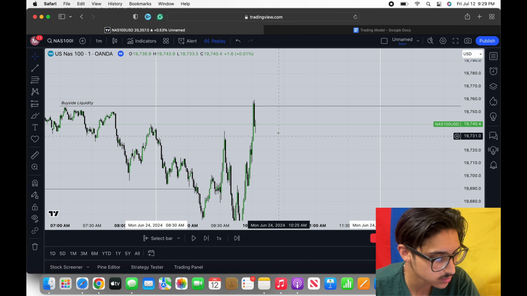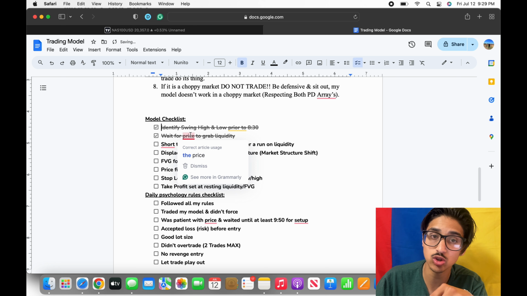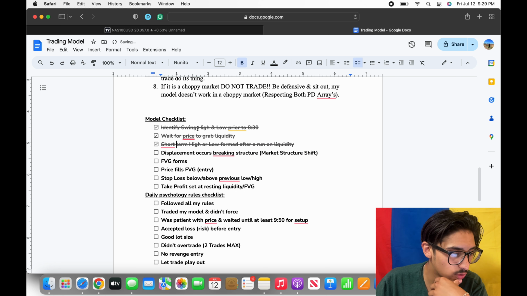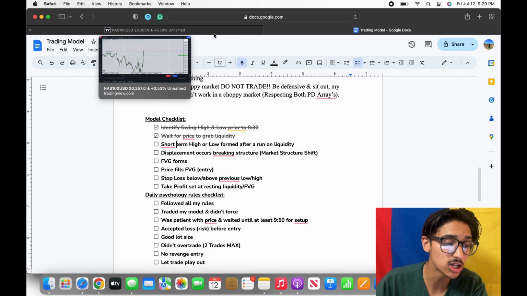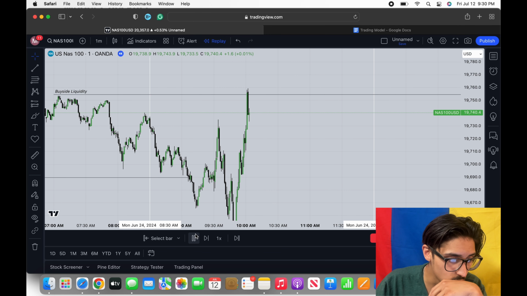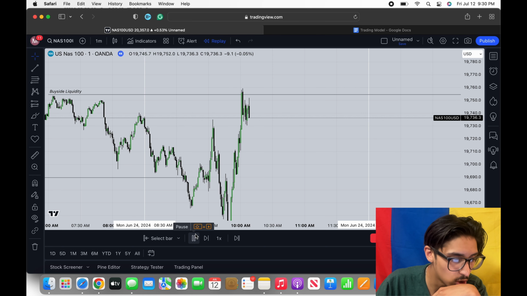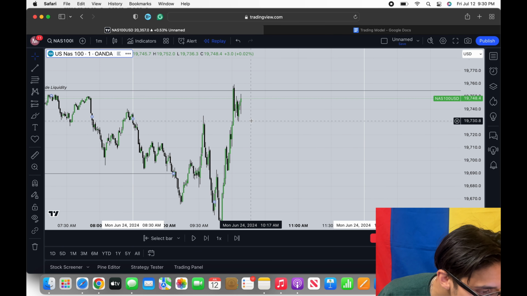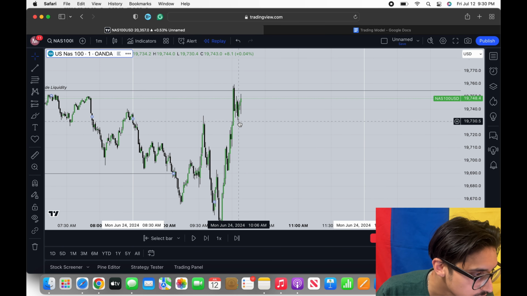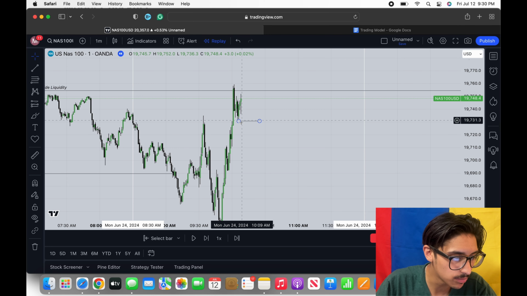Now, right when we trade up into here and price grabs that liquidity, that's the second thing checked off. Then what are we looking for? Since we got buy side liquidity, we're looking for a short term low to form, right? So here, we're looking for a short term low. Right here, do we have that short-term low form? Yes, right here. So we have that low form, that swing low, that little short-term low right there, right?